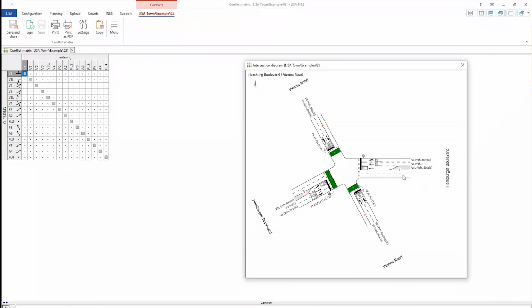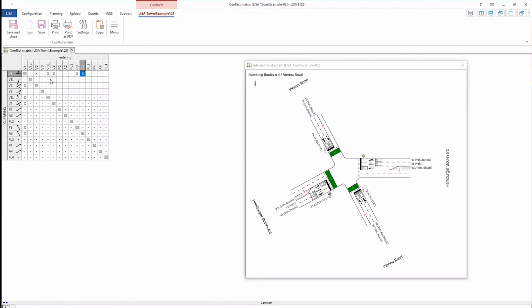So what you see here for V1, which is here, what are the conflicts? As you can see, V1 has a conflict with V2. So we double click on this, and it makes a conflict, which is automatically reflected on V2, V1. Then you have a conflict with V3L, then with V4, and we have B3. As you see, this here is B3 and it has a conflict, and A3. And this doesn't have a conflict with P4 because we call them compatible, or conditionally compatible, the turning traffic and the pedestrians. So we keep the conflict open for them.